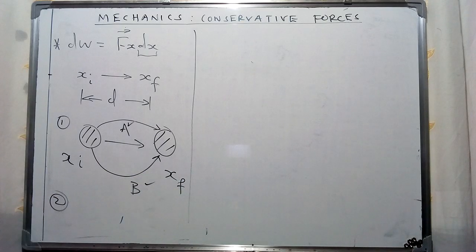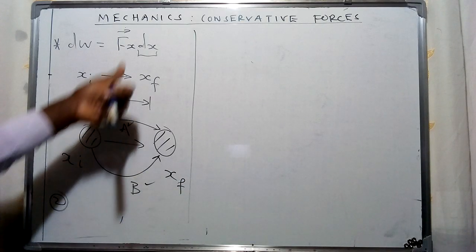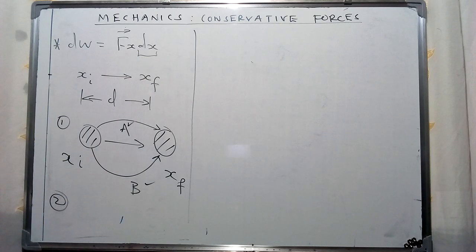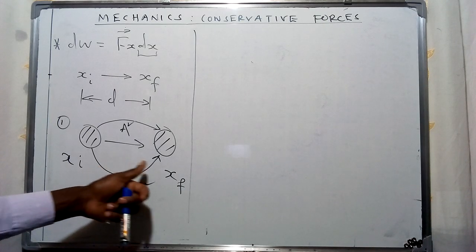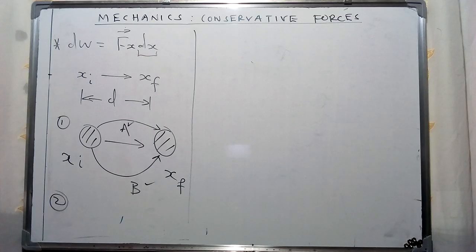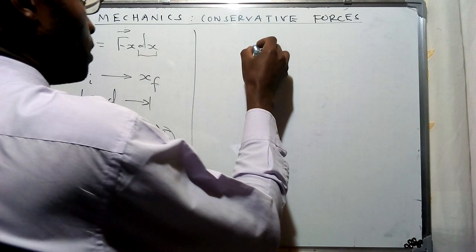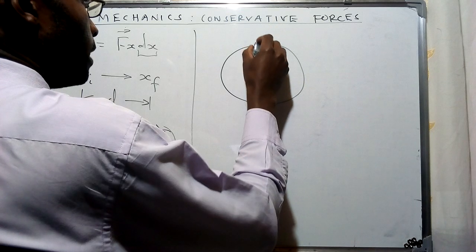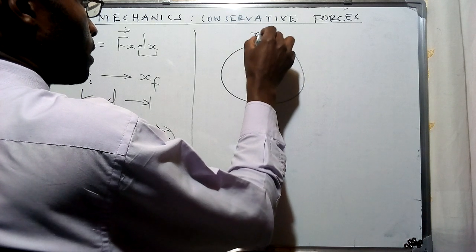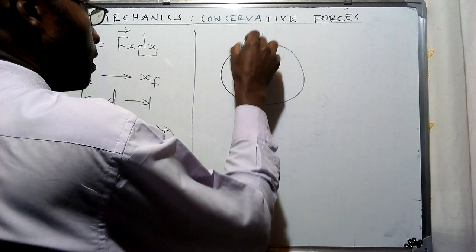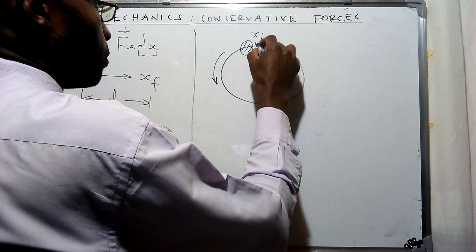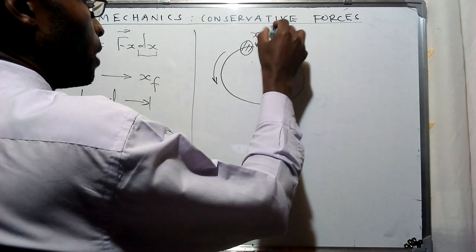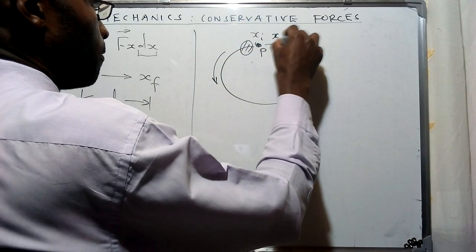Now, in a second scenario, we're going to see a second property of this conservative force, whereby the work done in moving an object from this specific point to the last one through a closed path is equivalent to 0. I'm going to consider this illustration, where we have this point as an initial point and an object moving from this point using this particular path, and the final place is still going to be at this point, let's give it as P, a final given as such.